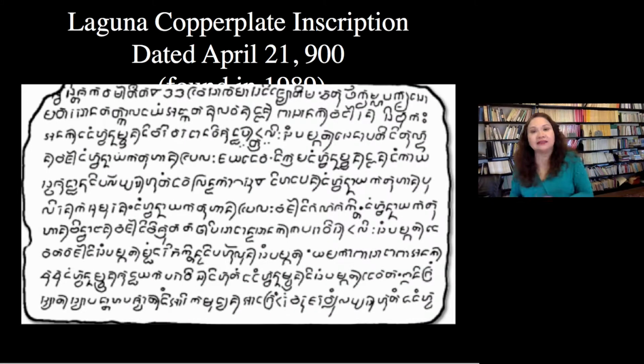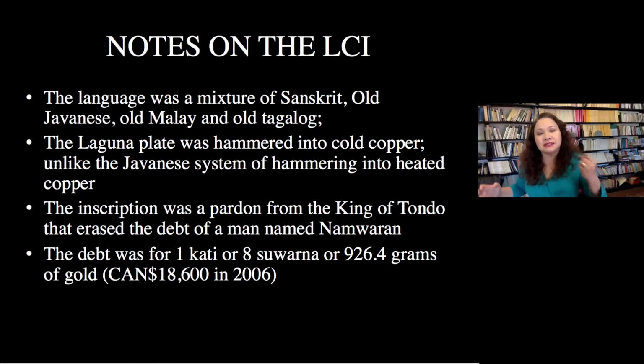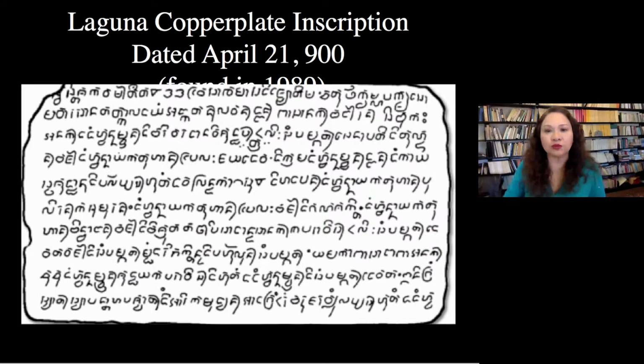Okay. And then you have the Laguna copper plate inscription dated April 21, 900. And what is the Laguna copper plate inscription? So, going back, it was found in the 1980s. What is significant there is, in case you did not know this, that it was dated 900 AD. So, what it's saying is the Baybayin was actually used in the Philippines so much earlier.